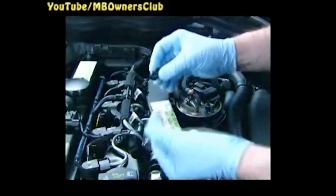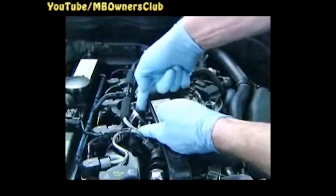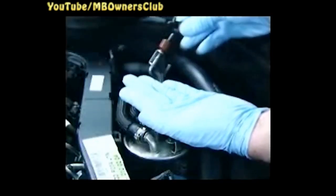In the parts set, you will find a retaining clip, which you now fix between the high pressure line for cylinder 3 and the Venturi. Then screw the Venturi tightly to the inlet port shut-off actuator and insert the new holder for the fuel supply hose into the Venturi holder.